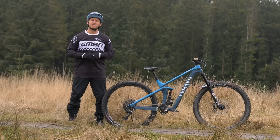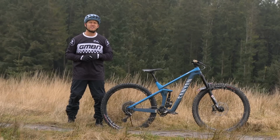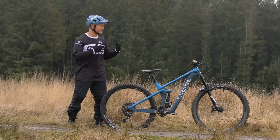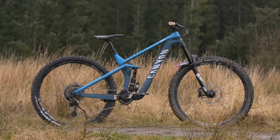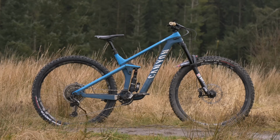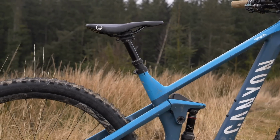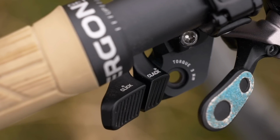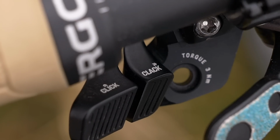Earlier I did say we're going to talk tech. Yes, I got my tech head on, and numbers are going to be changing quite significantly. Changing from a 29er to 27.5, the characteristics of this rig are going to change dramatically. So I've chosen my Canyon Strive CF 9.0. From factory standard, this bike comes with 29-inch wheels front and rear. The unique thing about this bike is it has a shape-shift system, and what that is, you can change it from click to clack. And clack is the descent mode, which I'll be riding in today, and where I got all these numbers from as well.